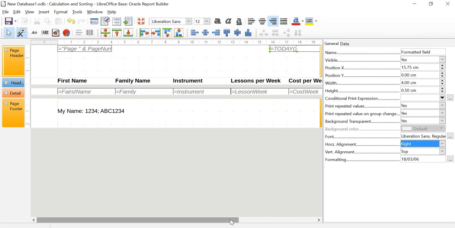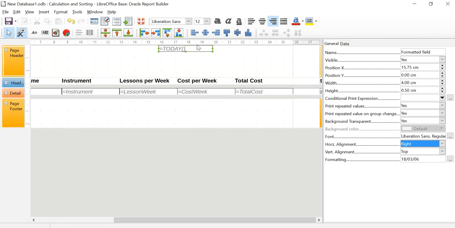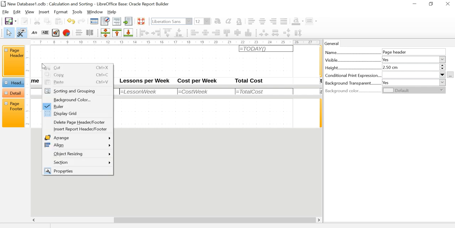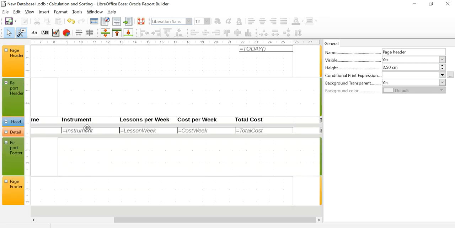You do have the option of adding a report header and a report footer. The way to do that would be to right click inside the page header area and say insert a report header or footer.